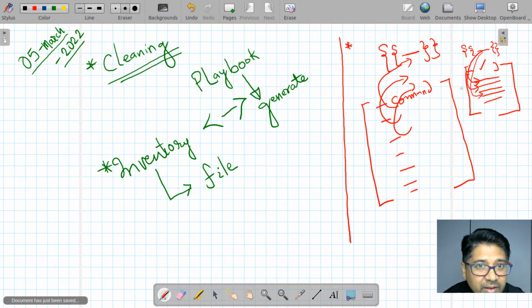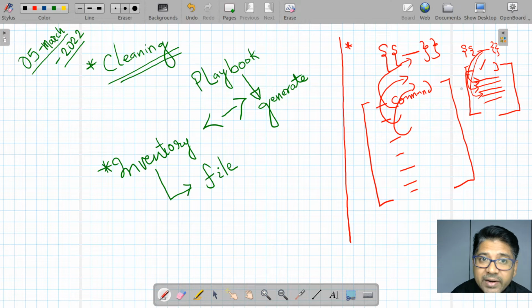Yes. So this says that the Jinja template has an auto built-in sense of how many elements we have in the list, and it works individually on each and every element.